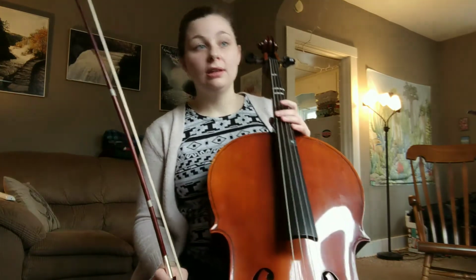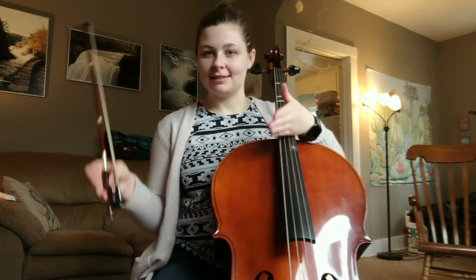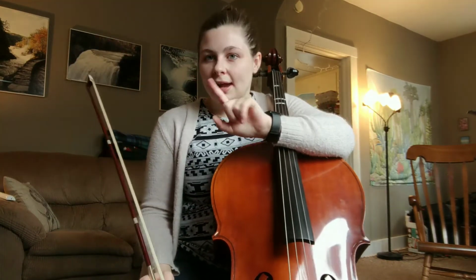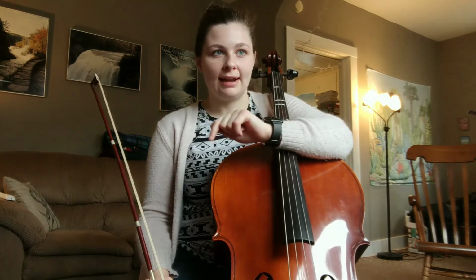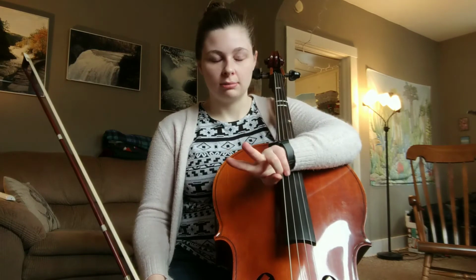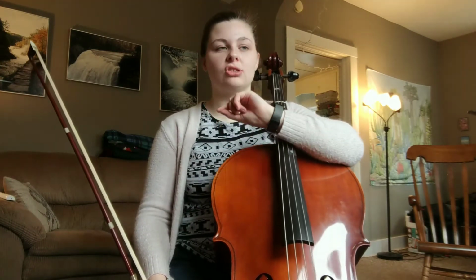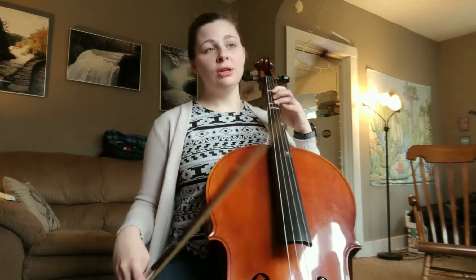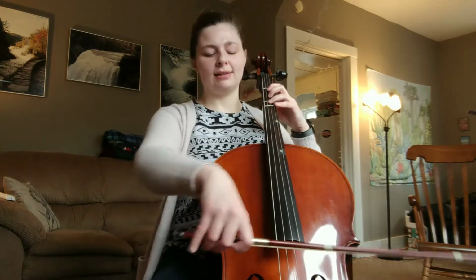Okay, the only difference between the last half of the line and the first half of the line is that if you look at the very last note of that line, it's a D, and it's a half note. It's not two quarter notes like we had before. It's just one note that we hold out for two beats. So let's play the last measure of that line.